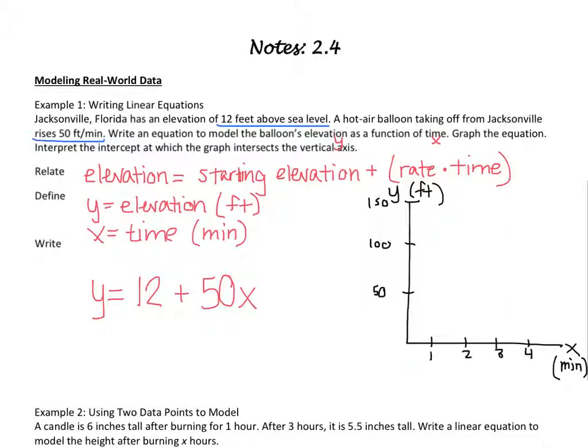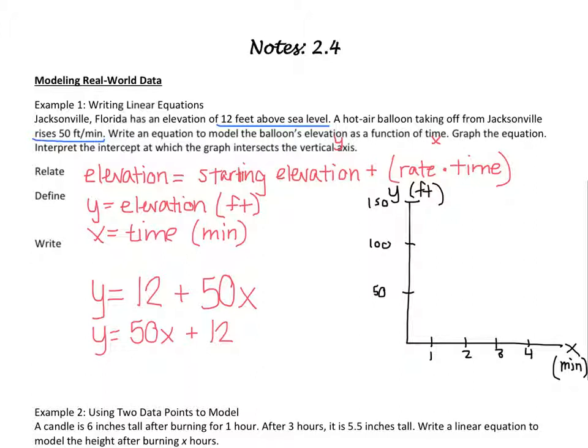Okay, you can figure out what you want on these things based off your slope, really. Because our slope, we go up 50 and over 1. So these will be pretty good units. But where do we start our graph? At 12, because that's the y-intercept, right? If you want to write this as y equals 50x plus 12, so it matches up with y equals mx plus b, that might help you to see that 12 is our y-intercept.